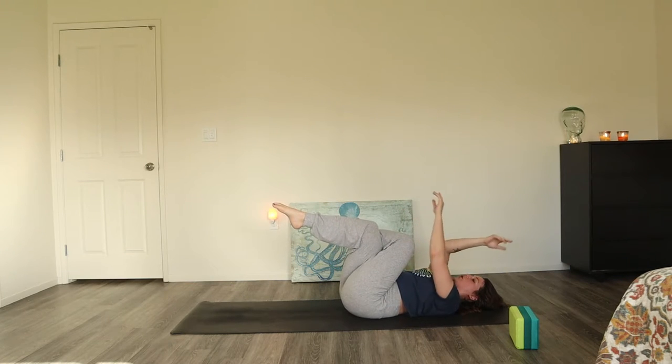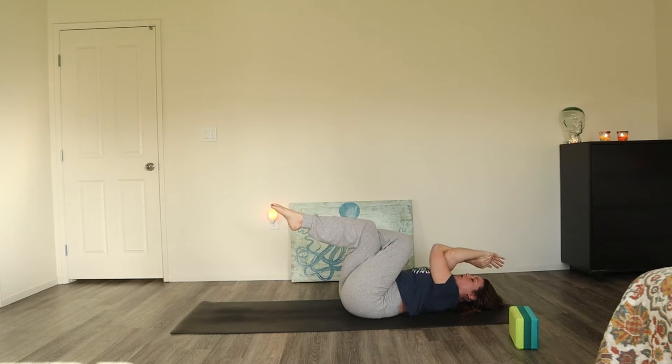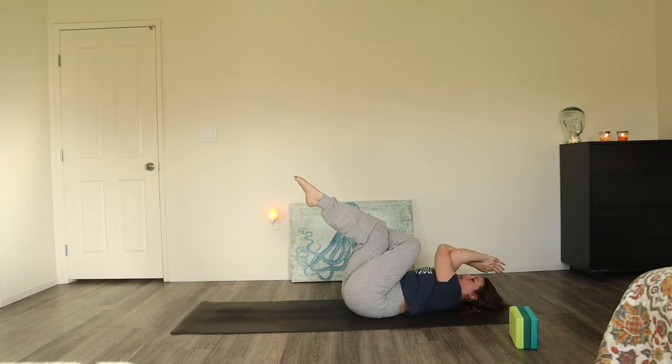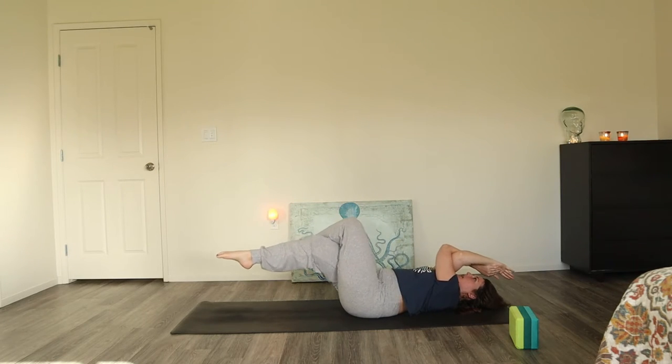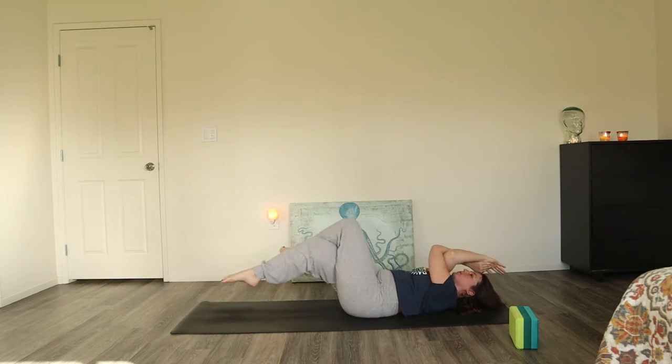Cross your left leg over your right, your left arm underneath your right. Bring your elbows in line with your shoulders. Pull your hands away from your face. Lengthen and crunch. Inhale, exhale.